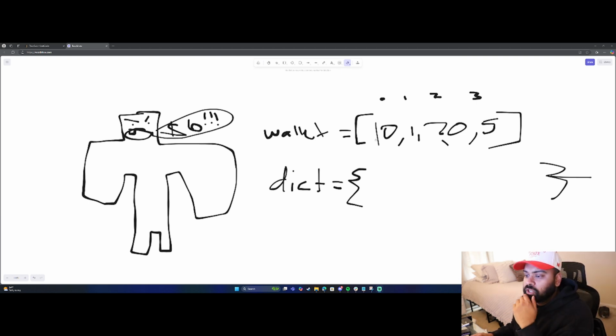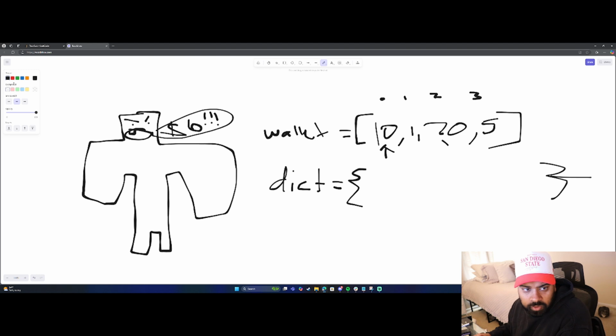So what we're going to do is iterate through the entire array one element at a time, taking note of the element as well as the element's index. So let's start at 10, index 0, our very first element. What we're going to do is calculate the complement, which is essentially just the difference between the element and the target. So we're going to do 6 minus 10 equals -4.